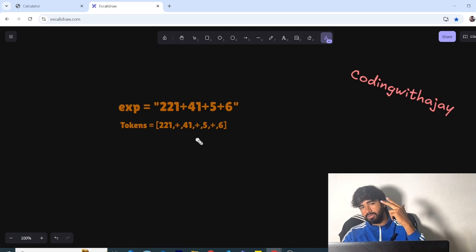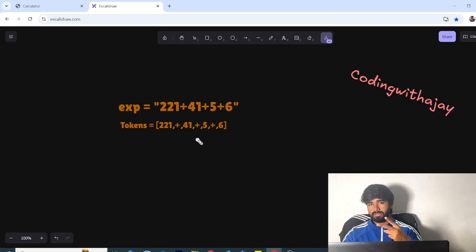Rather, we first need to solve the division and multiplication, and because of that we need to convert the expression into postfix notation. Now what is postfix notation? I will explain a little bit, but if you have not heard about it at all, I will link some resources in the description. You should go and check it out. It's very interesting, because for a compiler and a computer, evaluating postfix expressions is very easy. For example, using a stack, it can solve it in one go, in order of n time.